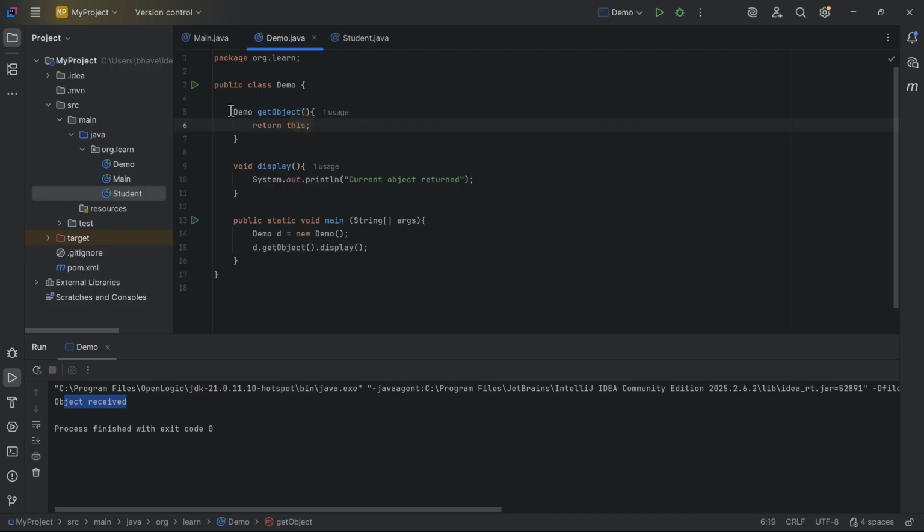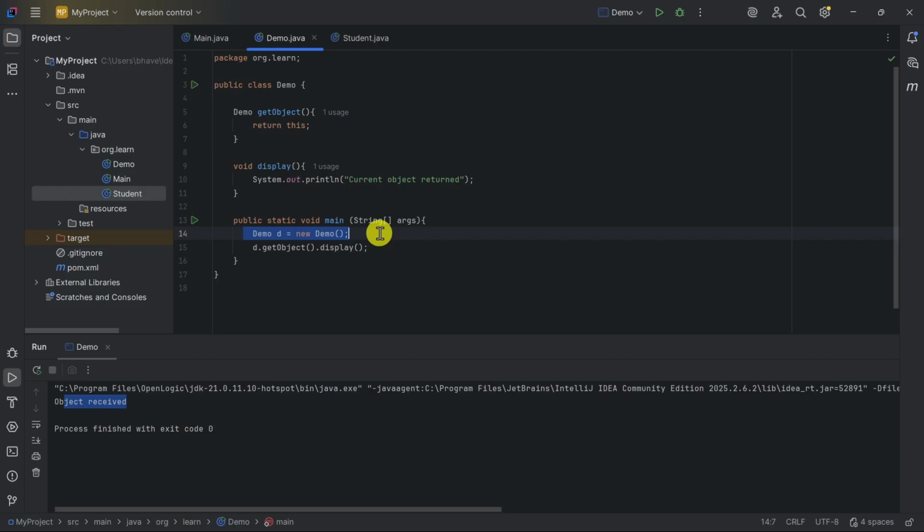See this method getObject, and what is the return type? The return type is the Demo class. Okay, so whatever we are returning should be an object of class Demo. We are returning this.